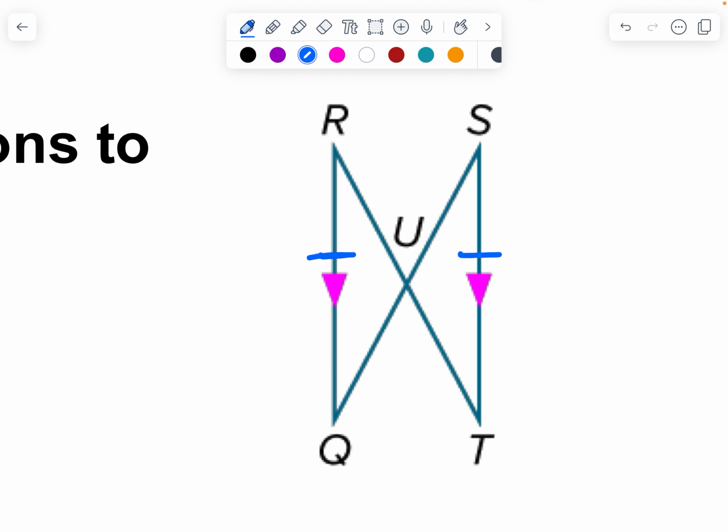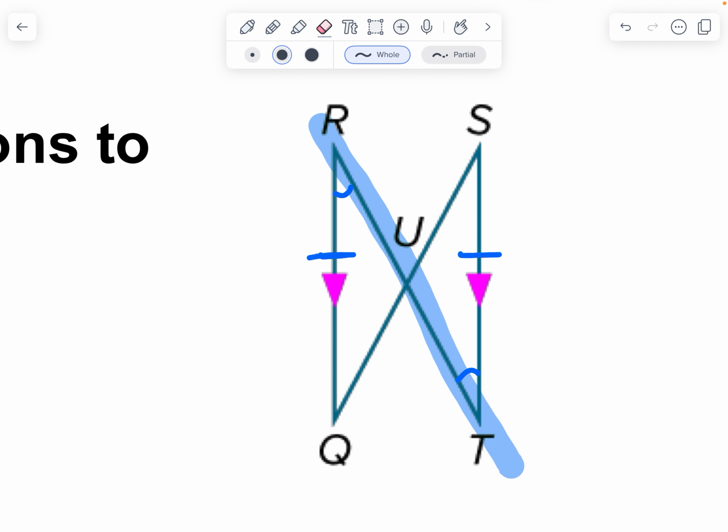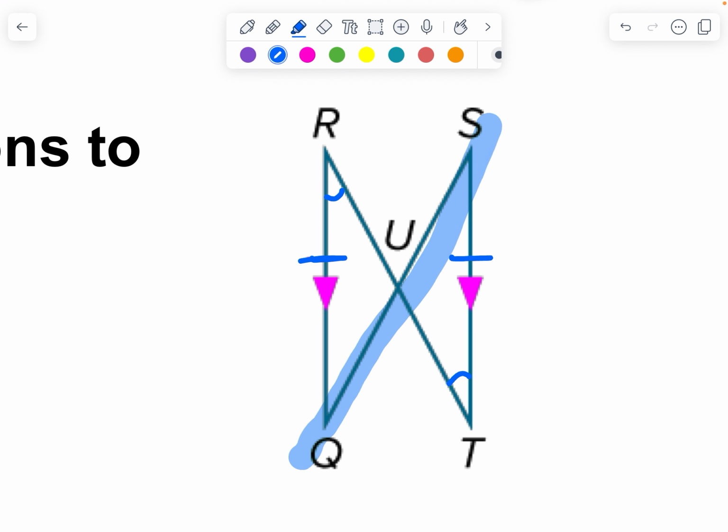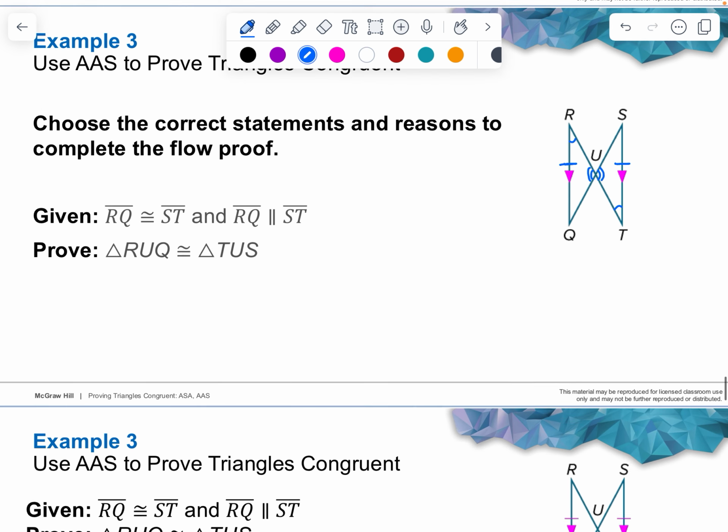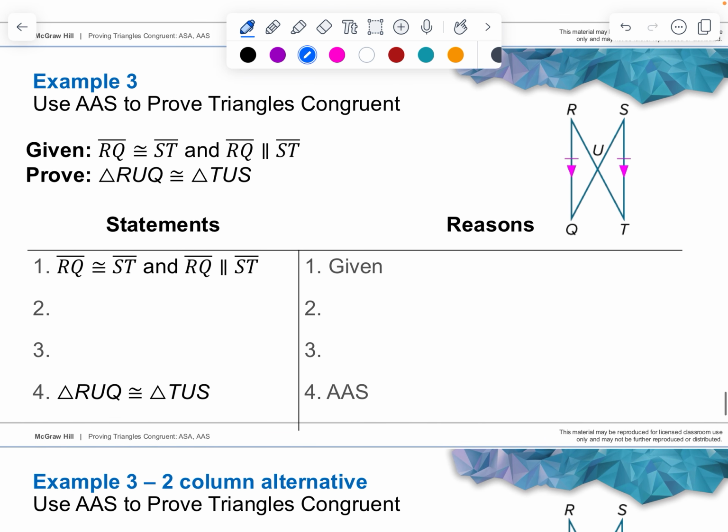Okay, so if they are parallel, then that means that when they're cut by a transversal, we're going to start seeing alternate interior angles, right? And then you could do the other alternate interior one right here. We could. And then we would actually have angle side angle. But what they want you to do is the easier one. Vertical angles are always nice and easy, right? Okay. So that is where we're headed down here.